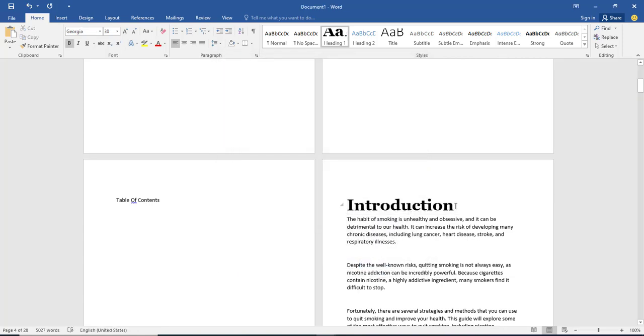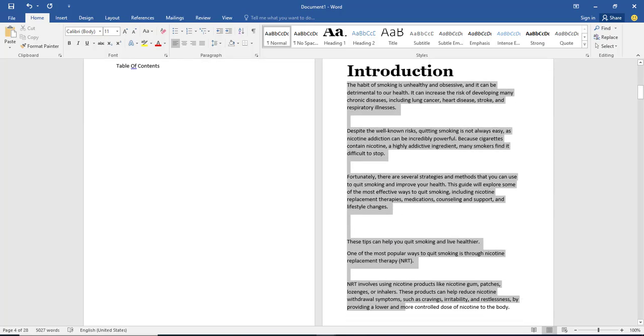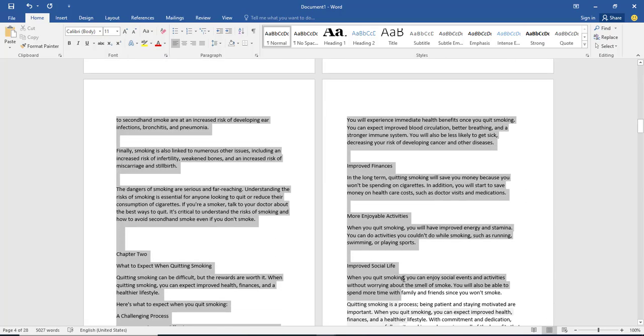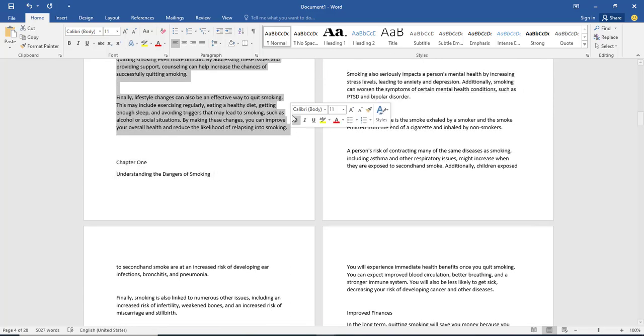It has changed. So we have changed the heading. You have modified heading one now. That's it. Now this is for heading one. The main content that we have here, I don't like the way it looks. Let me just highlight everything I have below heading one, I mean the introduction here.